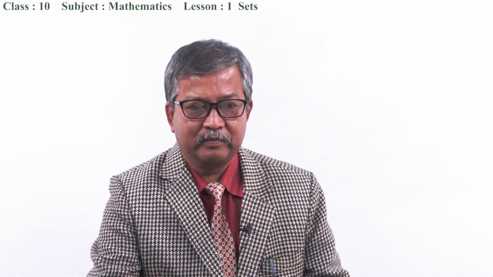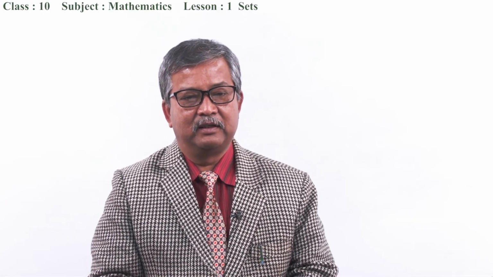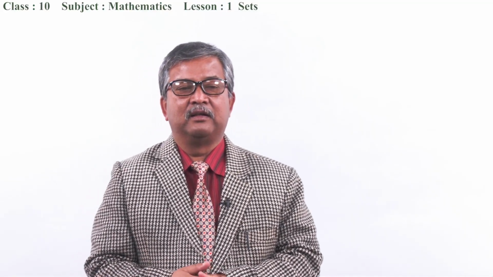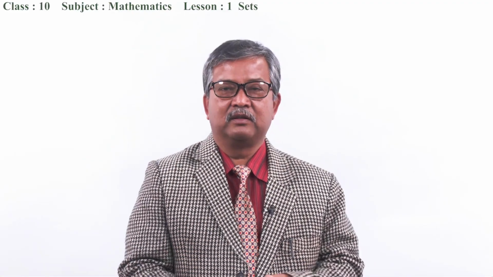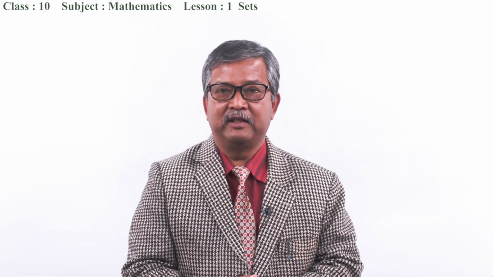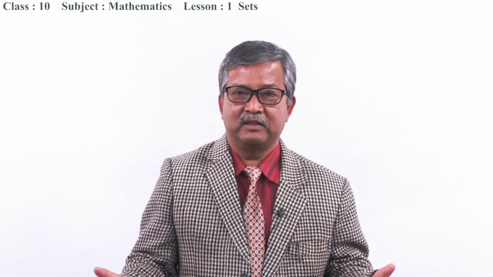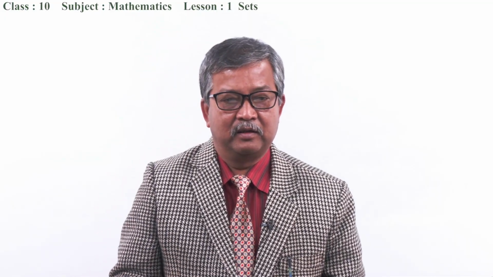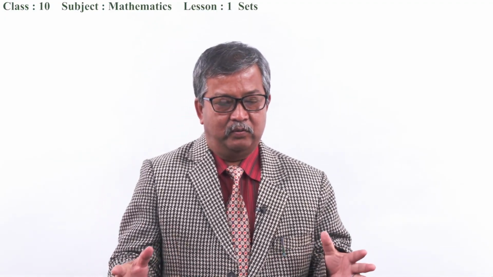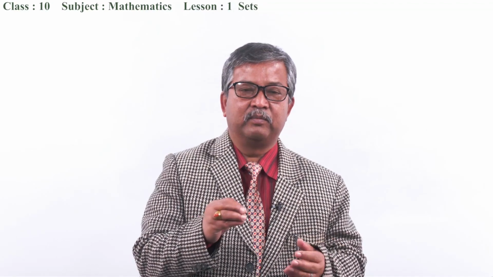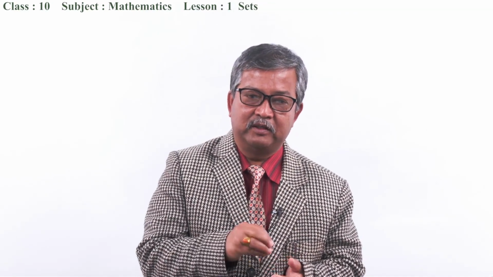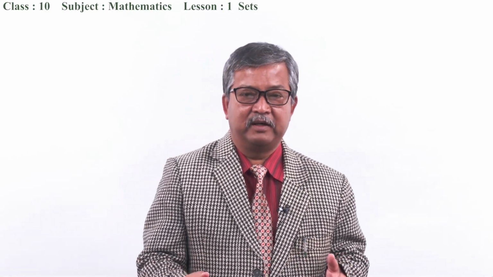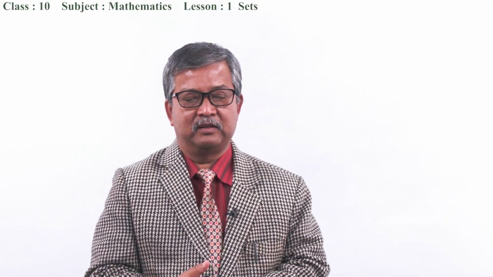My dear students, today we discussed some review parts of class 9, and we established some formulas on the basis of the cardinality of sets, that is, disjoint sets and overlapping sets. Today we also discussed some problems on the basis of disjoint sets and overlapping sets on the basis of cardinality. So thank you for today's class. See you again.